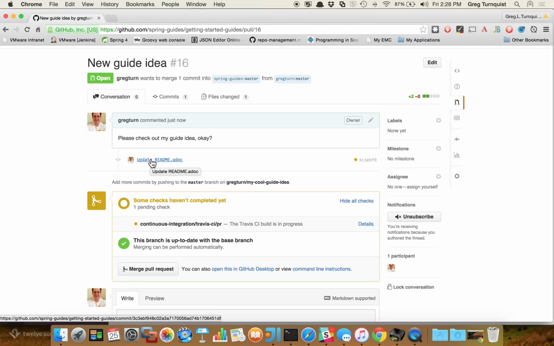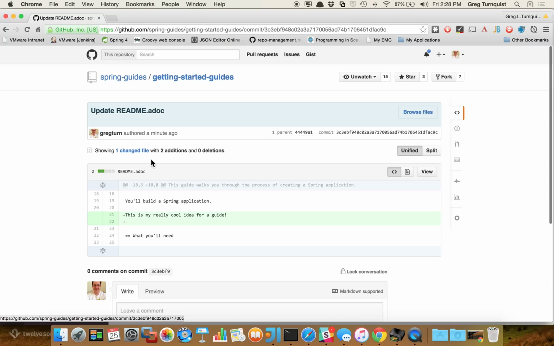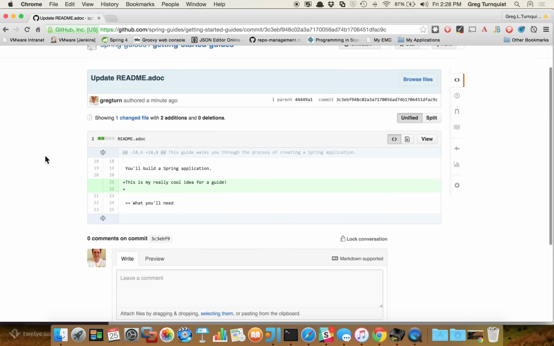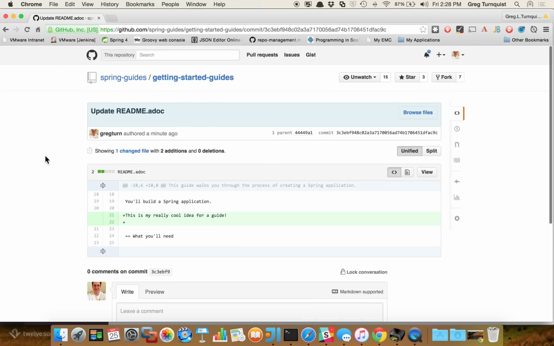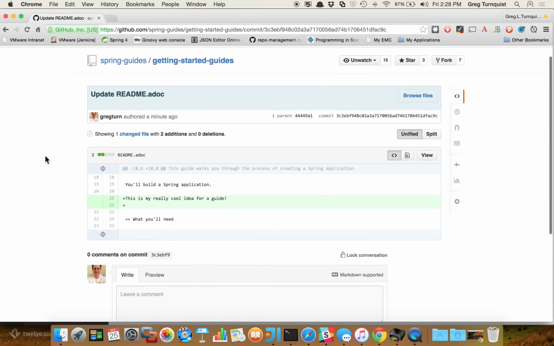Now your change, if we decide to accept your guide, we're not going to actually merge it to here. We can take your pull request that you created, and we'll create a new repository. We may contact you and make suggestions to update your guide, or we may take it and do some of our own polishing. It's also possible we may discuss with you whether or not the guide is actually a good fit for the spring.io/guides page. But we'll work with you on the process of doing that. And essentially, through the power of Git, we can easily move your pull request to its own repository.